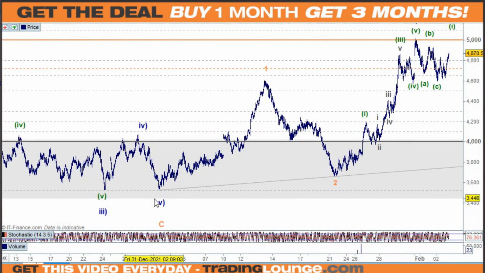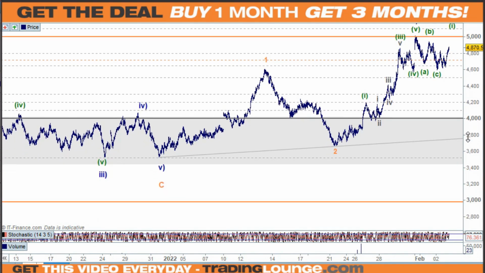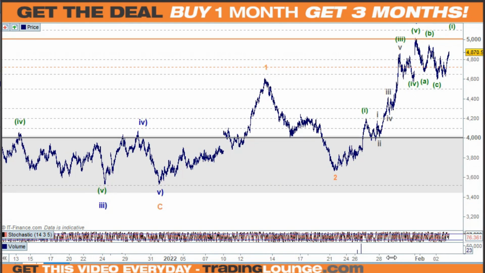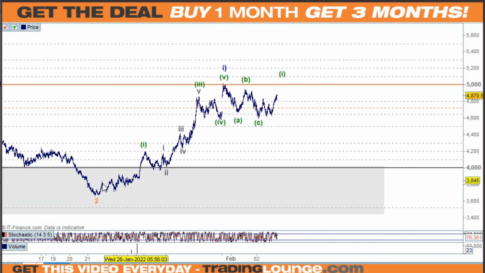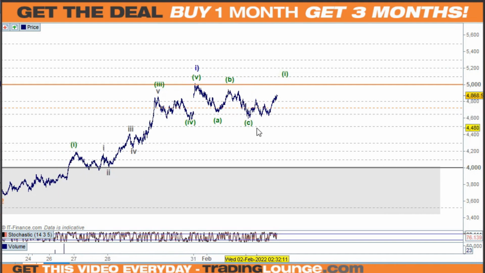So from the low here, squashing all this up here with our wave C here, let's just bring that in a bit closer. So we can look at this as wave 1 and 2 here, and that means that we need to look at this as wave 1 and 2 up here. So I counted this up here, probably need to do it again, but 1 and 2 here, 1, 2, 3, 4 and 5 for the third wave, fourth wave and fifth wave. Then we've got this A, B, C here.